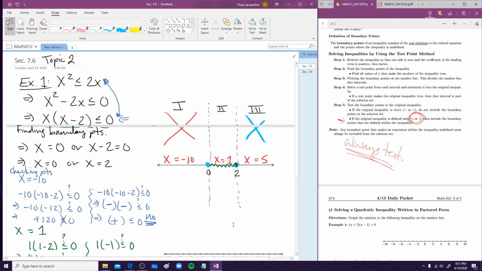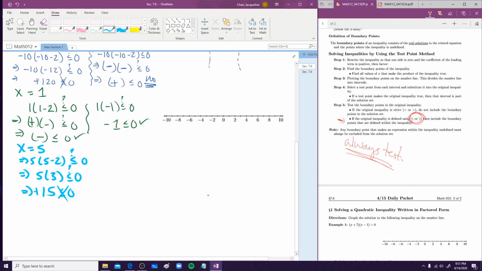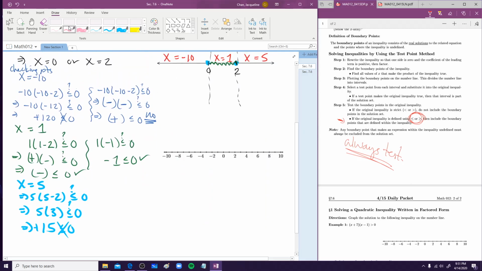to test the boundary points in case you're ever given something like, I don't know, x squared minus 2x over x. Okay? Because in that case, 0 could not be a boundary point because 0 makes this function undefined. All right? So, yeah, just check. So when we do check, so check in more.